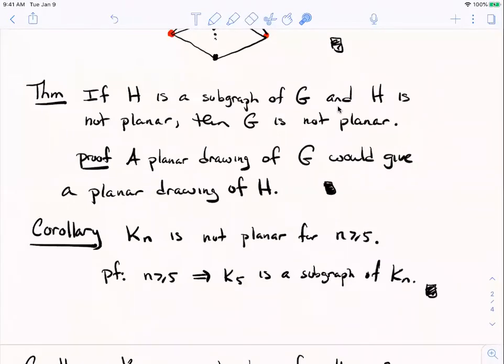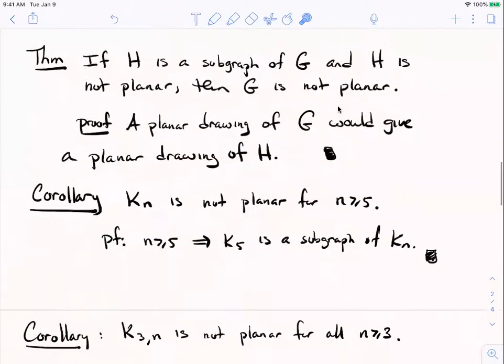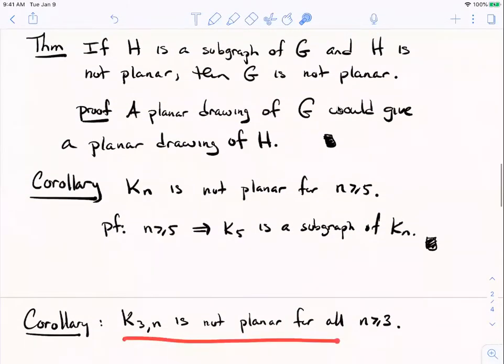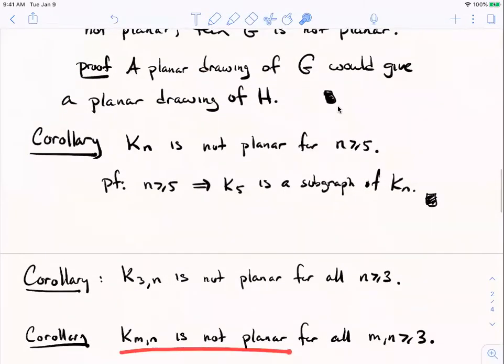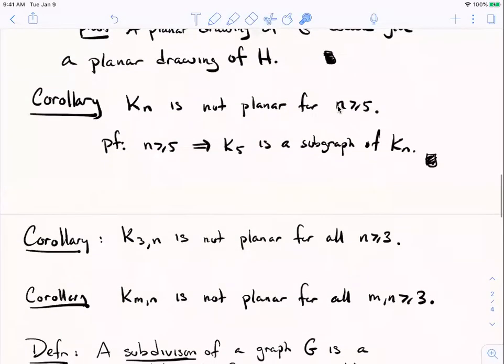If we apply this same theorem to what we proved about K33, we have this corollary, that K3n isn't planar for any n greater than or equal to 3. Because again, K3n contains K33 as a subgraph, and K33 is not planar. Okay, then once you know that K3n isn't planar for all n, you can step it up. You can say no complete bipartite graph where the parts are at least 3 is planar, because Kmn contains K3n for all m greater than or equal to 3, right? So you can kind of chain your way up on these things.